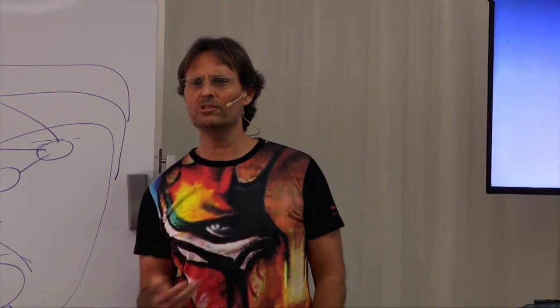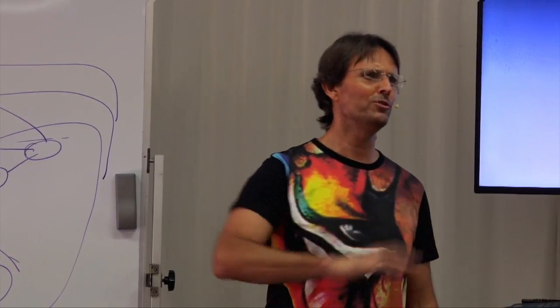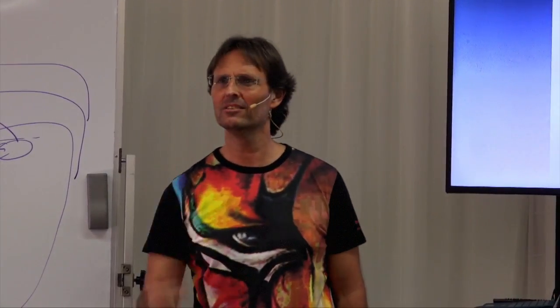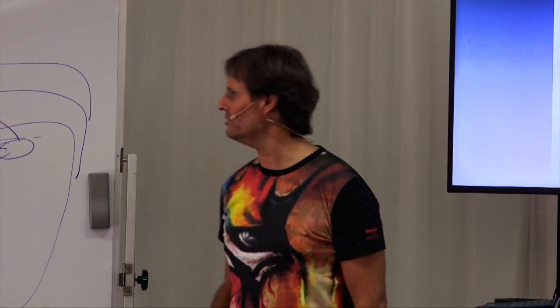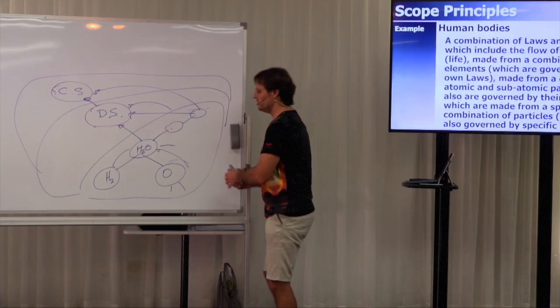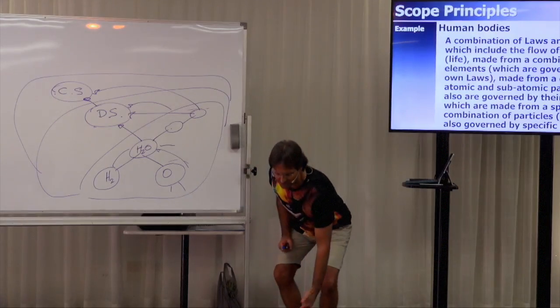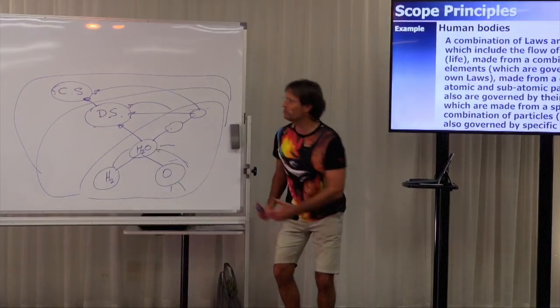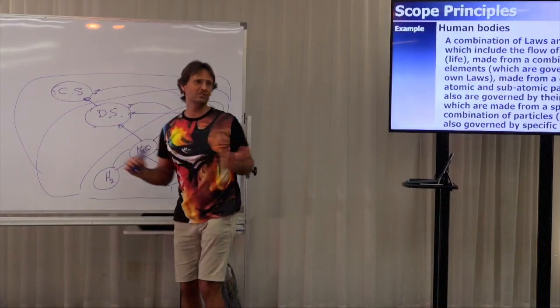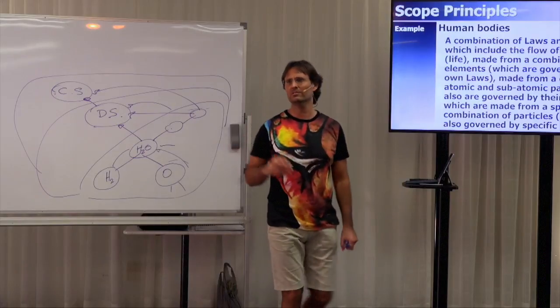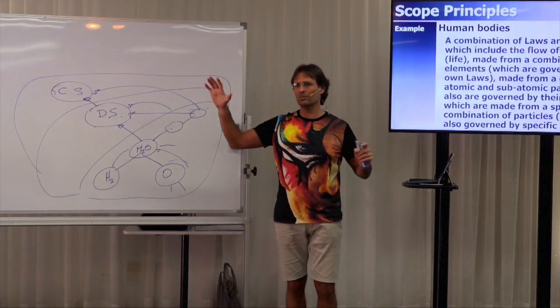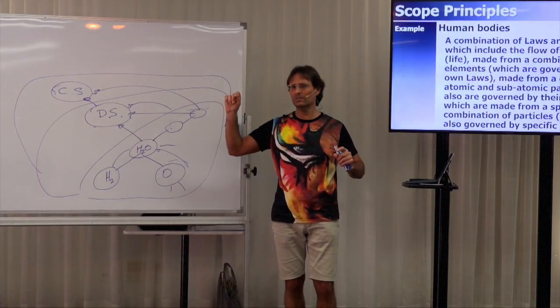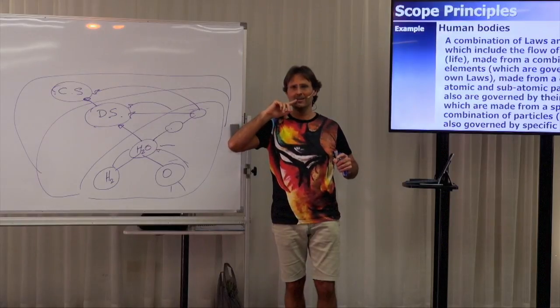Genetic structure is a great illustration of how the law is built into the cell. But remember that it drills right down into the infinitesimally small, and it drills right up to the largest creation, which is the human soul creation. So everything in between is controlled and governed in the same manner.